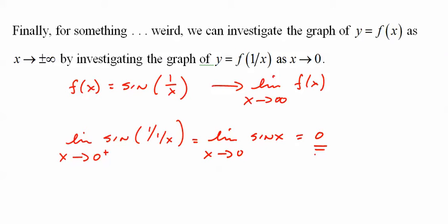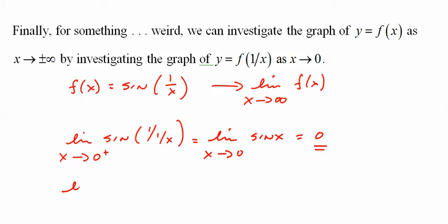It's weird. I'll give you a couple examples. Use this and see if you get it. The problem I had was remembering to put 1 over x in just where x was. It's not an inverse function. Just put 1 over x into the function wherever x was. And then it actually makes some sense.